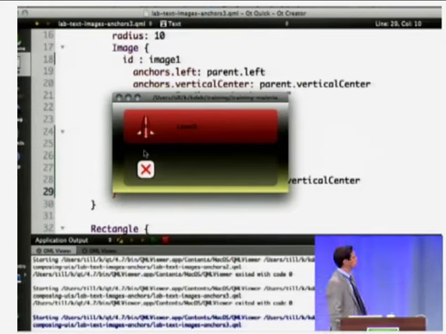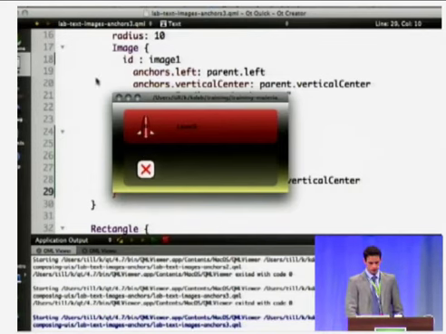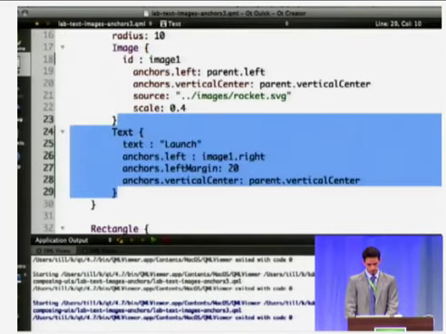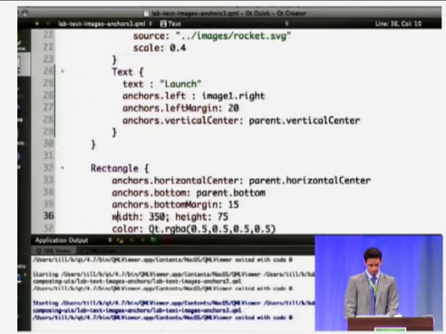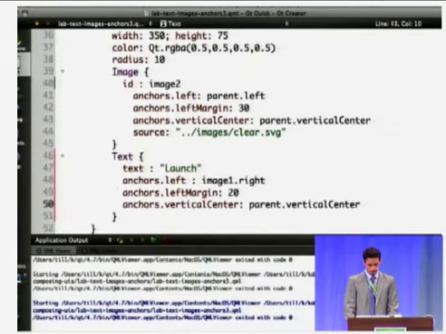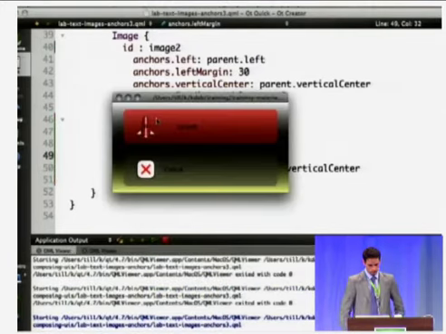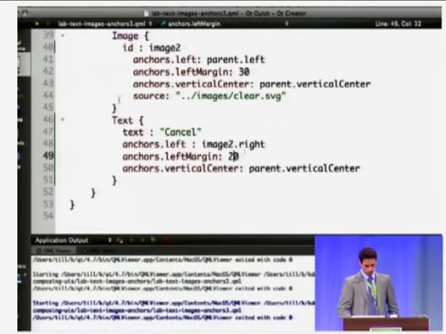So there I've got one of the text fields filled in, the launch one. And I will simply copy and paste that to create the other one. Just a side comment. If at this point you're thinking copy and paste, really, 2010? You're probably thinking, well, can't we componentize this, right? Can't we make something that has an attribute which is called text and another one that's called image, which I then set and then I reuse that? Obviously, yes, you can. We'll see later how that's done.